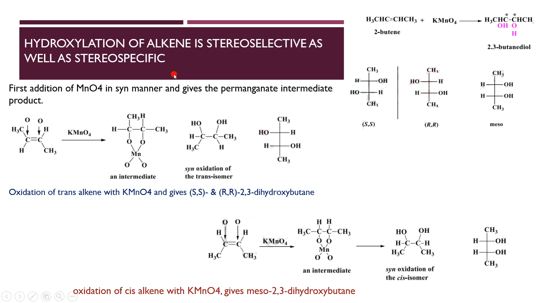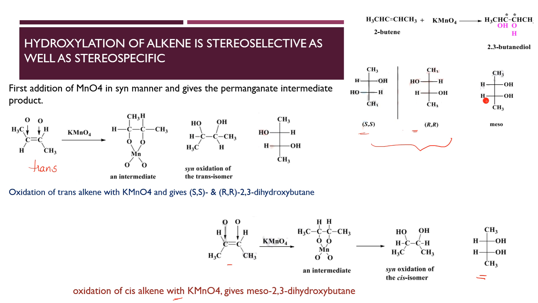Another reaction is hydroxylation of alkenes using KMnO4. The possible products are enantiomers of each other, and all three are diastereomers. When you use trans-2-butene, you get the SS and RR forms. When you use the cis alkene, you get a meso compound. Formation of meso again depends upon the stereochemistry of the reactant — whether it is cis or trans. Formation of the SS/RR racemic mixture depends upon trans. Out of the three possible isomers, when you use trans this is formed selectively, hence it is also a selective reaction.